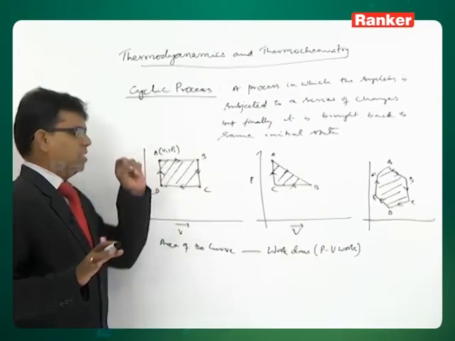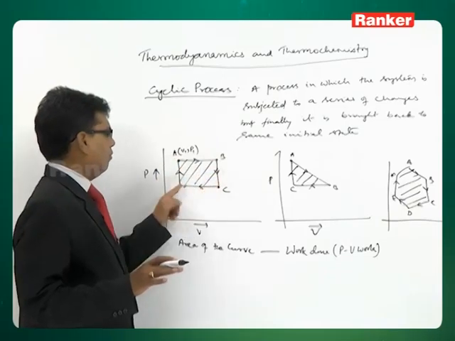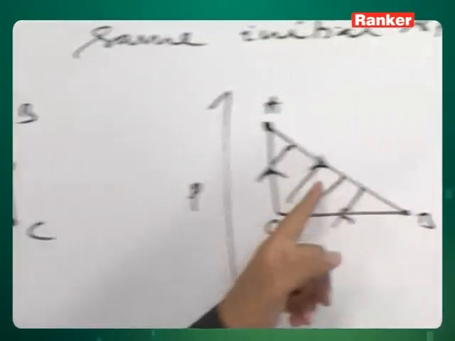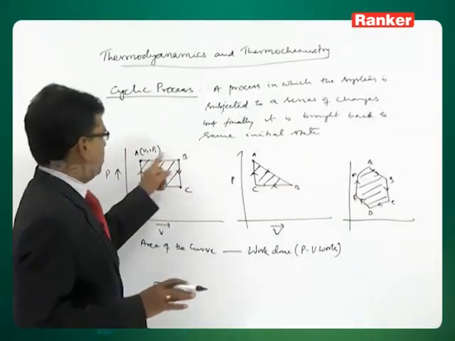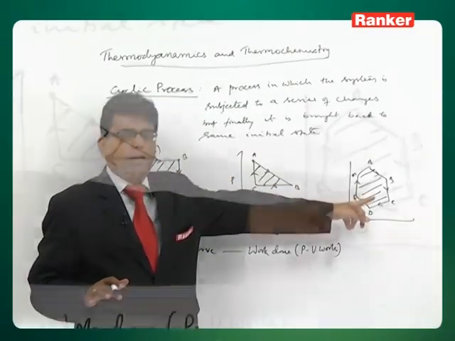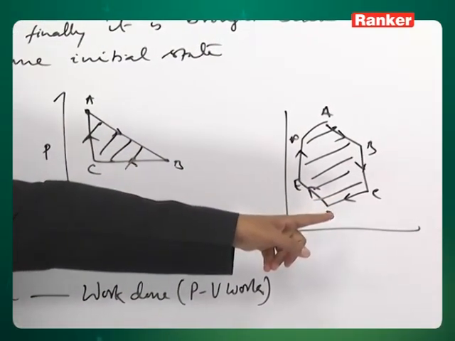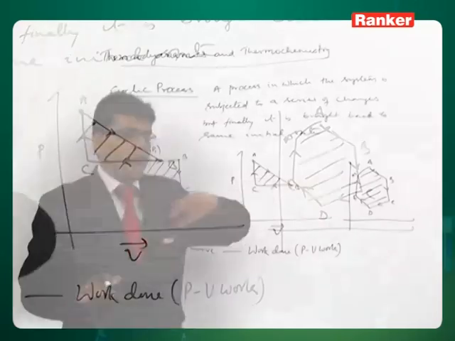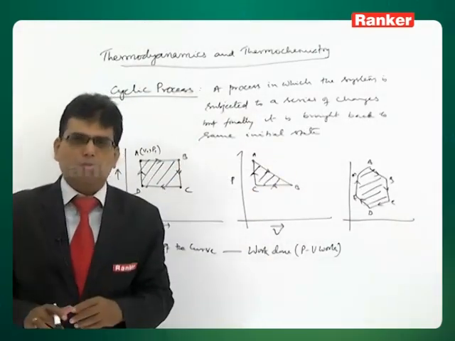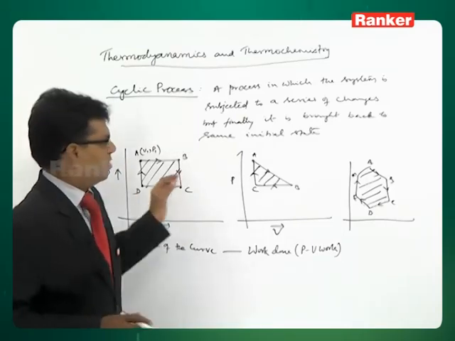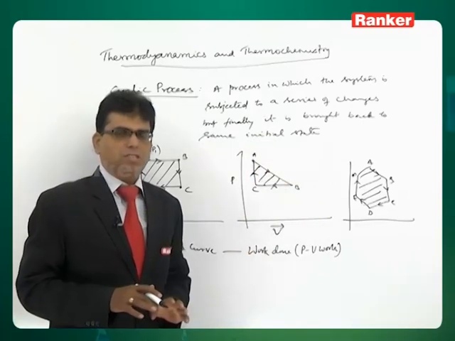So here this is again as simple as this. Here you are taking a 4-step process, here you are taking a 3-step process, here you are taking a 6-step process. For the same change, obviously here as you can see the area will be more. Obviously when you are taking 6 steps, that means starting from home, visiting so many areas and finally coming back, obviously that requires more work. So it is as simple as that to understand, and all these are said to be cyclic processes.